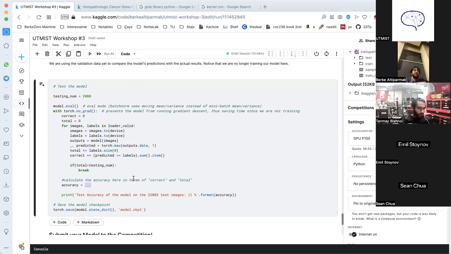Yes, thank you, Emil. Great answer. So my accuracy is correct divided by total. If I want to see this as a percentage, I can multiply this by 100 and start testing my model.